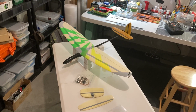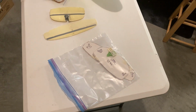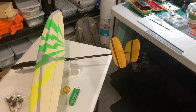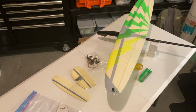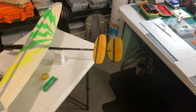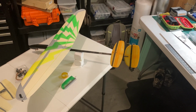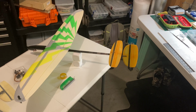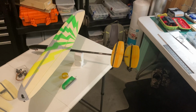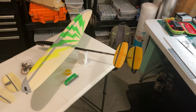Needless to say, I made a whole new tail for it there. That's my own orange tail. I used the template, the same exact tails. Mine came out about 1.5 grams heavier than the factory GoMini tails, but mine are a lot stronger, honestly. As we all know, that vertical is the first thing that can break, especially with a beginner and some hard landings. I put a really decent spar in that, and I went heavy on the layup on purpose. It's pretty darn solid. Most of that extra 2 grams is in the new vertical there. So those came out good.